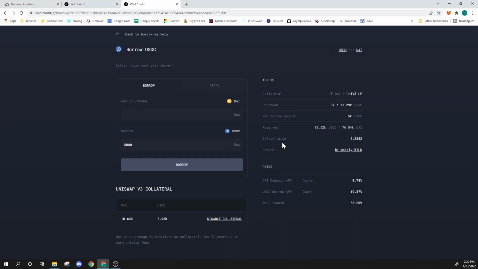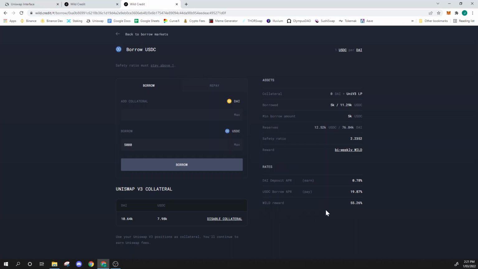Now the safety ratio has been adapted just to make it a lot easier for a user to manage that, and it's basically saying that the formula works out that a safety ratio of 1 or anything below that will mean that your position is up for liquidation, and anything above that means that your position is in a healthy range. Now, for any further information on that, you can click through this link, which will take you through to the Wild Credit documentation.